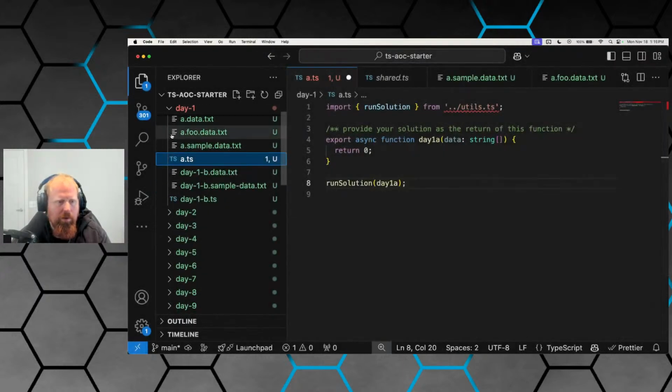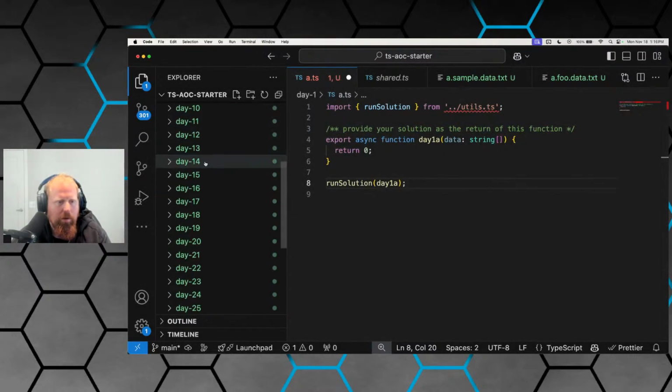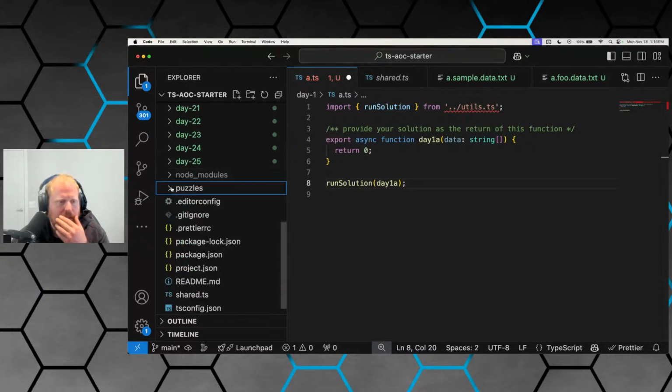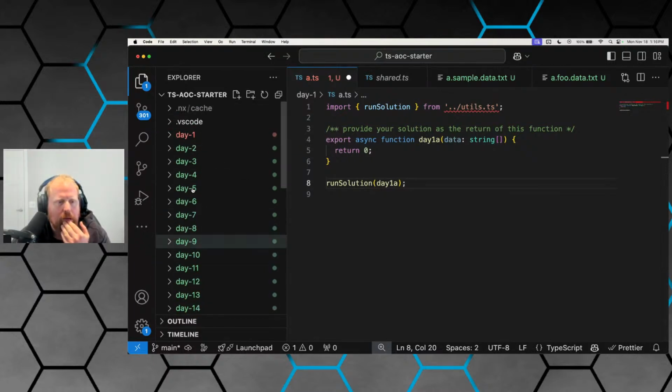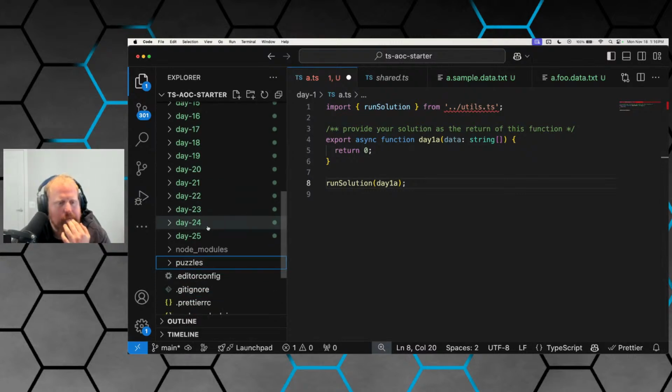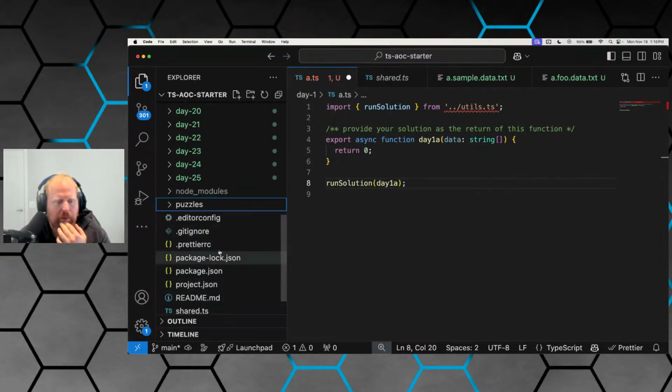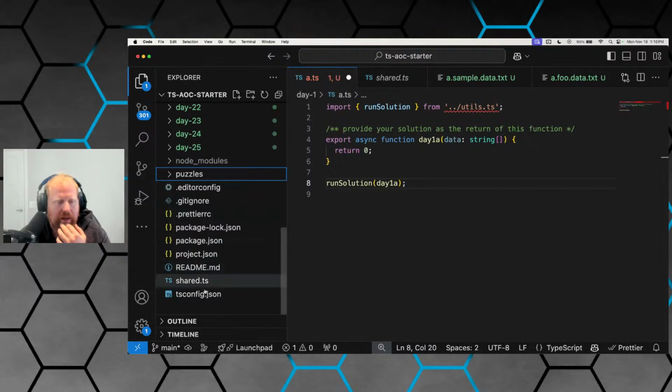No, I'm not messing with that. So that does look a little bit more cluttered as opposed to having puzzles nested inside of here. I'm kind of okay with that, just because I don't want people messing with these hardly ever. Let's rename this to utils.